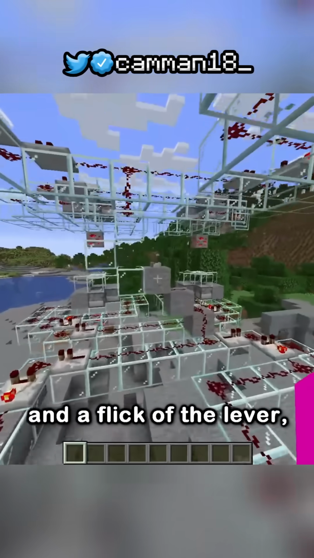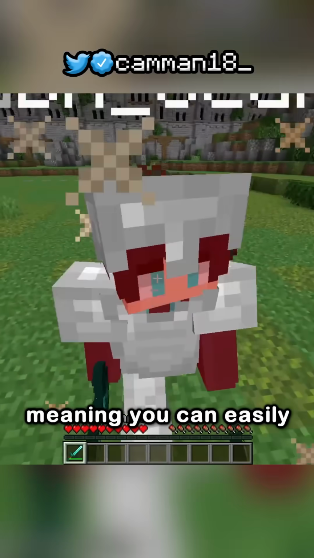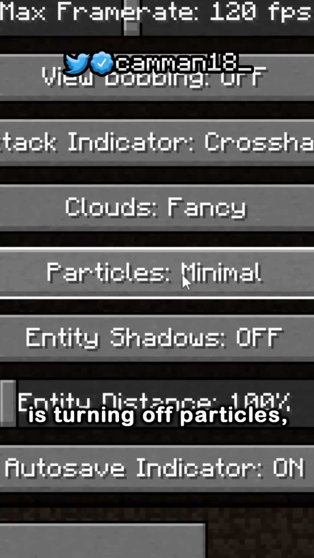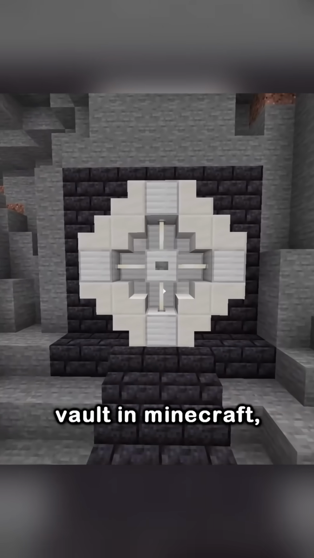With just 8 and a flick of the lever, my PC went down to 2 FPS, meaning you can easily kill anyone. And the only counter is turning off particles, meaning it will only affect your opponent until they can change it.